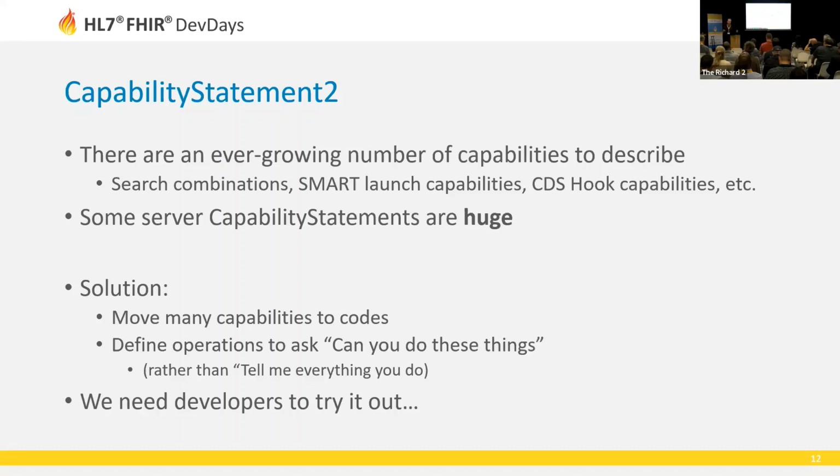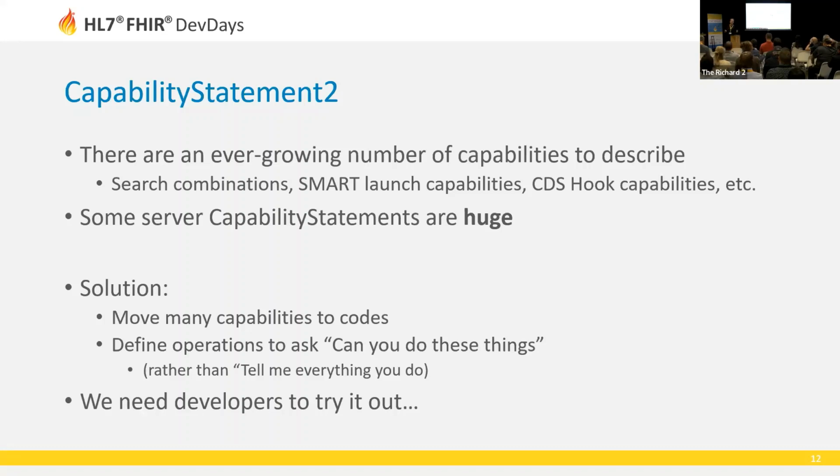And we've learned that when you have a huge and ever increasing data model, it's probably time to move the complexity into terminology. And that's what capability statement does: it allows us to define a terminology that talks about what it is that this system does. So rather than us in FHIR Core defining the complete set of everything that you could possibly say about a system, implementation guides can now introduce concepts to say, here's a thing that you can do, and here's how you define it, and you can now make that assertion in your capability statement.